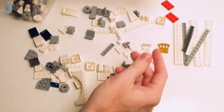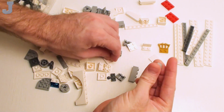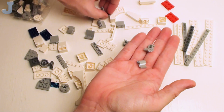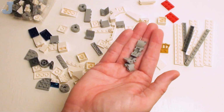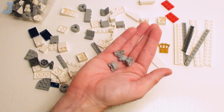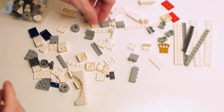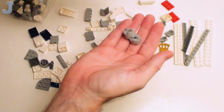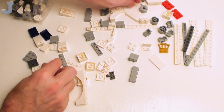Inverted 1x2x3 slopes. You remember my pontoon boat? You needed 4 of these, right? There you go. If you get a hold of this set, there's those pieces for the bottom of the pontoon boat. They're like half round wall elements. Well, you already got these all ready to go.